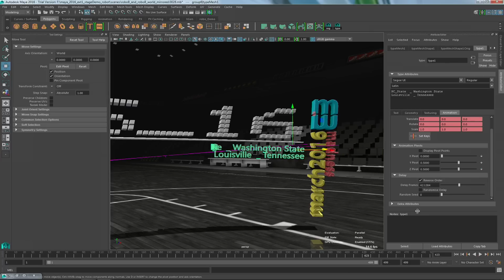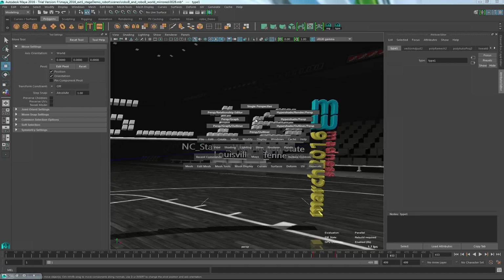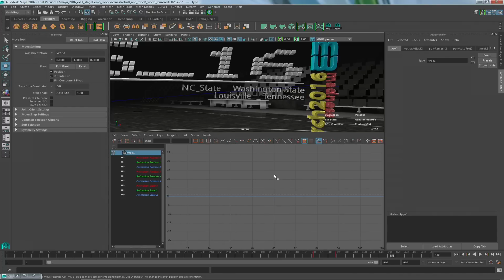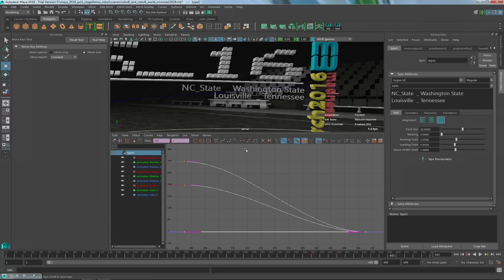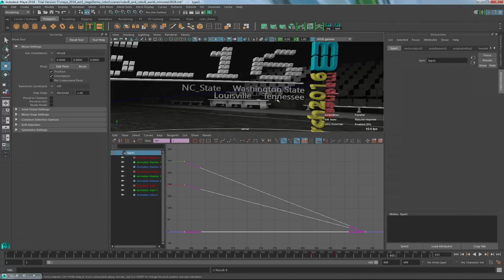Now, all this is also happening with function curves, right? So if I didn't want it to just ease in or ease out, I could take this object and jump over to our graph view with it selected, frame all that stuff up and change the function curves on this guy. So we'll make them just be straight linear.